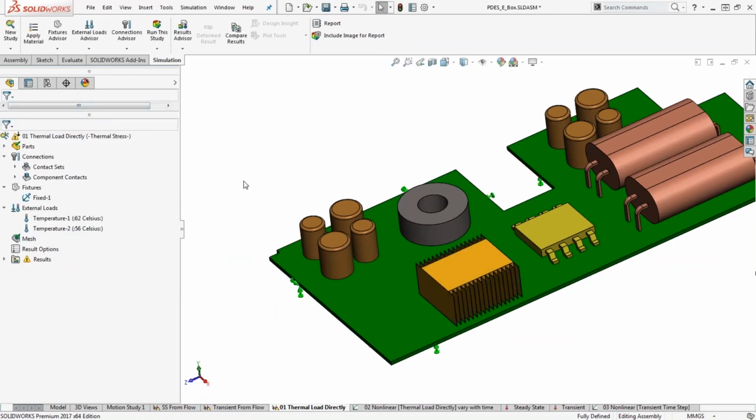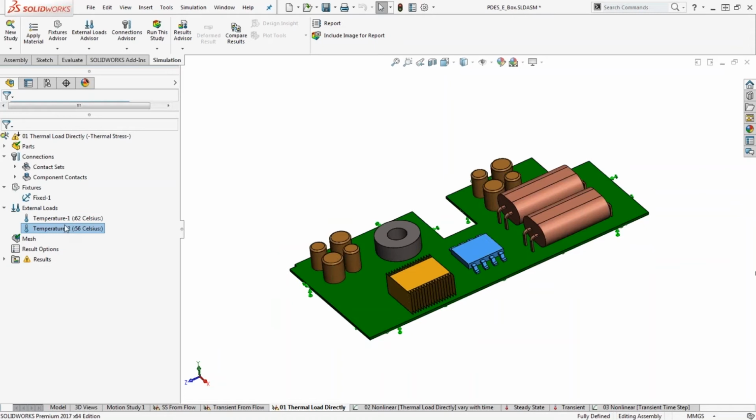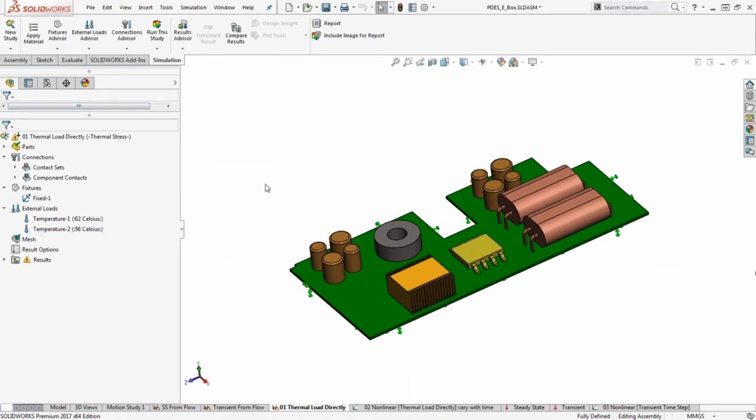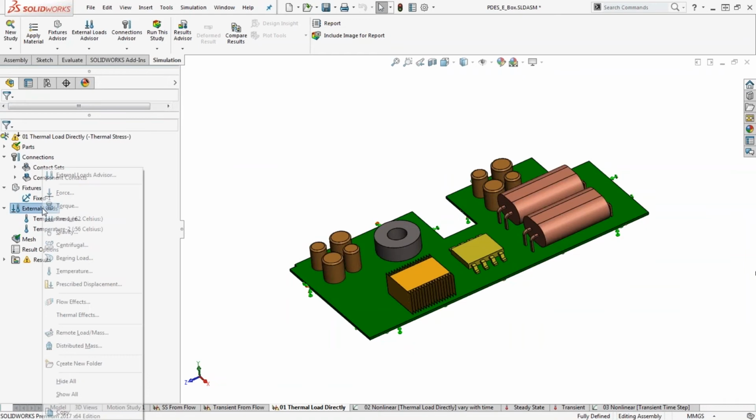Okay, so you see that I did the same thing here for the heat sink and the chip, selected the actual component itself, and that's the only boundary condition that I applied. But of course, it may be more complicated than that. You're not limited to being able to add an additional force or a torque or anything like that. You can incorporate all those elements together to get this final result. It's just a function of what your real life scenario is.